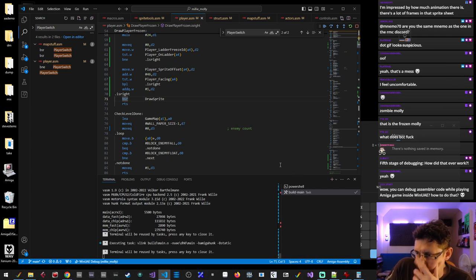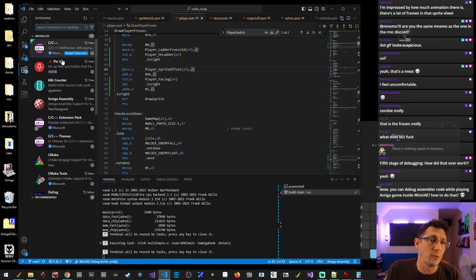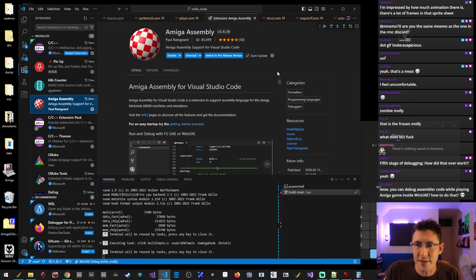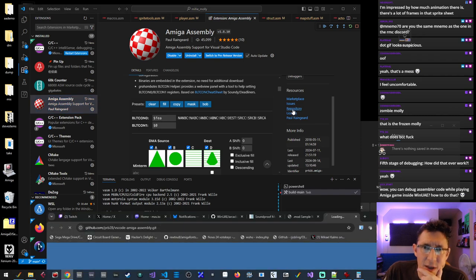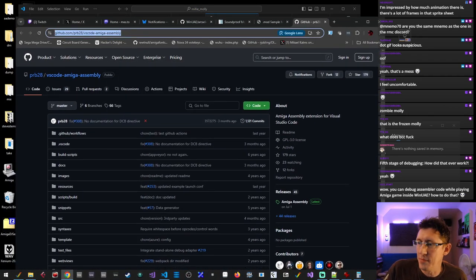Kickstart where you can debug assembler code while playing Amiga games inside WinUAE. How to do that? It's Visual Studio Code, and the extension that I'm using is called Amiga Assembly. It is fantastic. Let me give you a link to this little puppy. Repository? Yeah, here we go. That'll do. But yeah, it's fantastic.